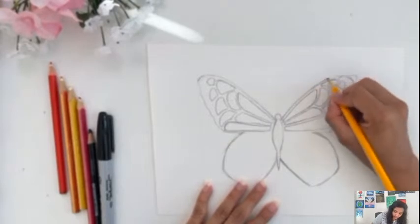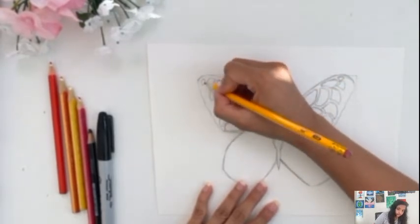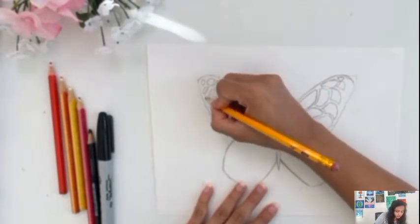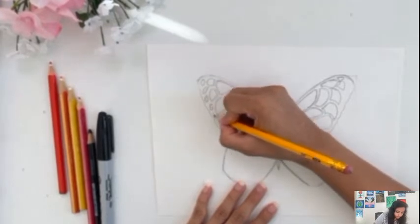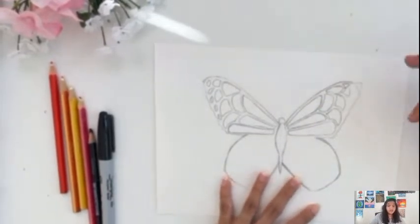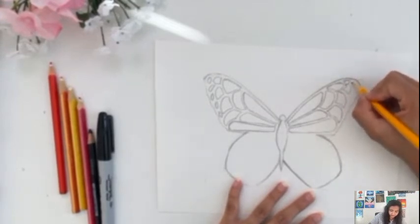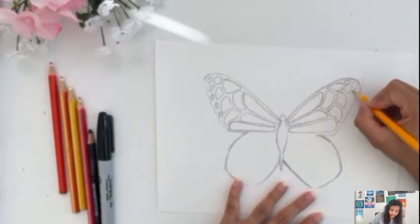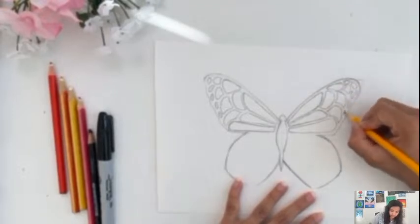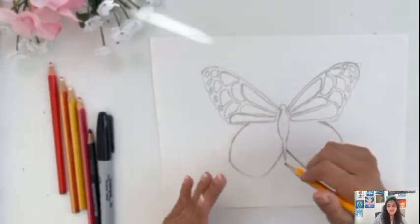Okay, looks like I don't have enough space here, so I'm going to extend this a little bit big. So it has few yellow, few white dots on the top. I'm trying to make the same thing, but according to how much space you have, you can adjust the wing as well. Here it goes. Adding few small dots. Yeah, that's it. I guess I can draw it on that side. Now coming down.